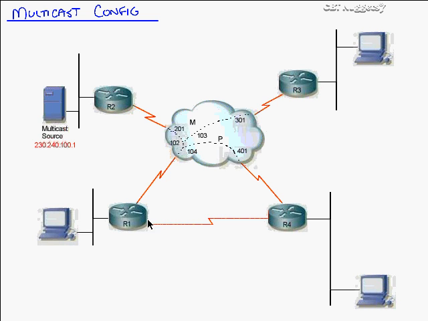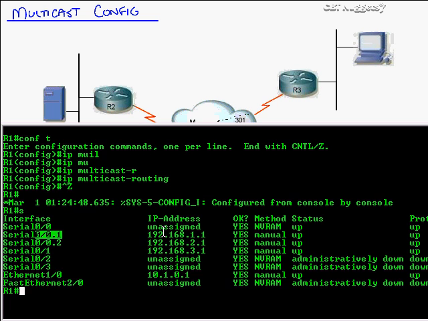I also have a dedicated HDLC link, and that's the serial 0/1 that's going between those two, so we can have some redundancy. And then behind the scenes, on each one of the routers, I've deployed the IP address 10 dot and then the router number 1, 2, 3, or 4 to represent its Ethernet network. So let's configure those interfaces.